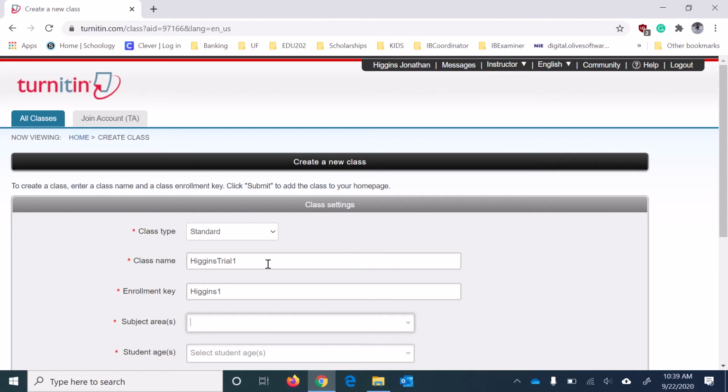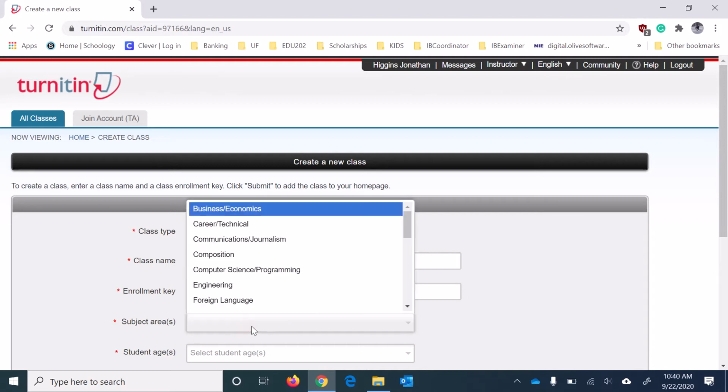One of the nice things about Turnitin.com is you can use it one of two ways. You can either create a class for each period that you have. So for instance, if you taught English for 3 periods in the day, you could create 3 different classes and have your students submit it that way. You could also create one English 4 class, so all of your students would upload their assignments there and you would see everybody at the same time. It is totally up to you how you do it. It doesn't matter because you're going to give your students the class name and the enrollment key.